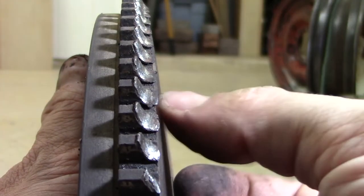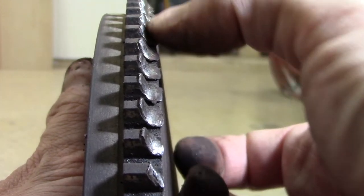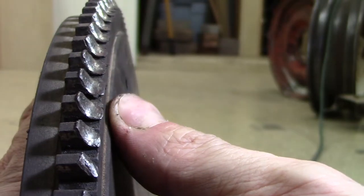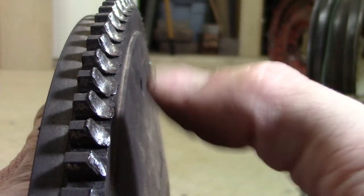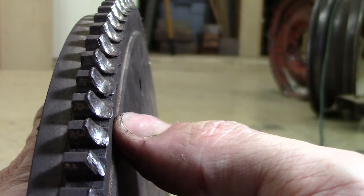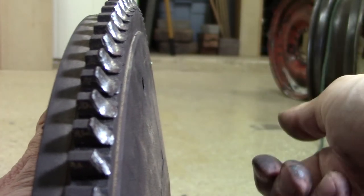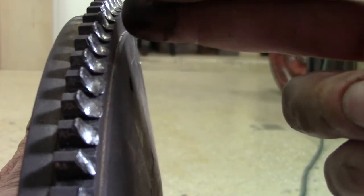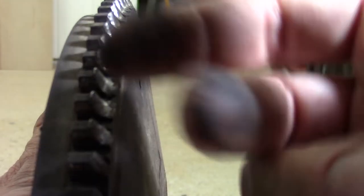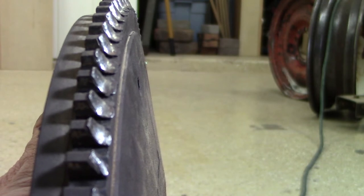So here you can see the damage caused to the flywheel from the starter Bendix gear. Now, this can happen if the vehicle is running and you go to try to start it. It will shoot that Bendix gear forward and you'll usually hear a, you know, type of a sound. Modern cars, I don't know, 2010 and newer, have a failsafe built in their computer system that won't allow it to do that, which is great.